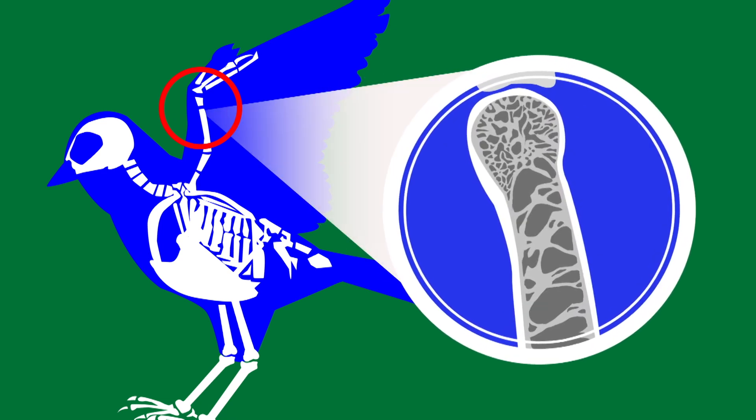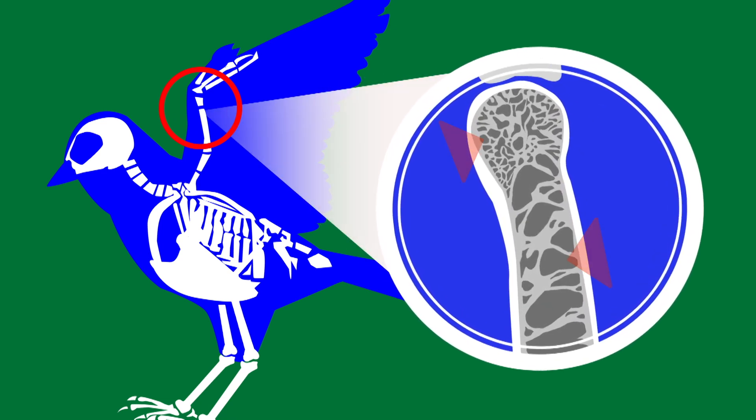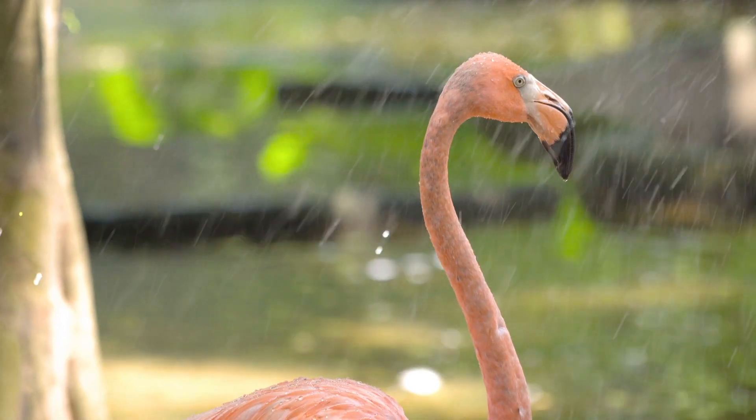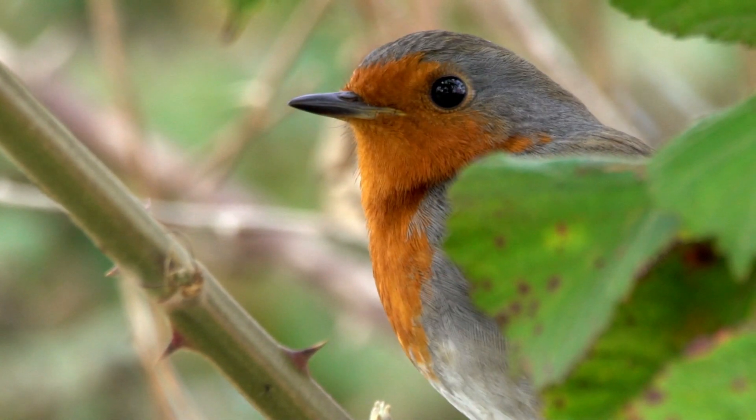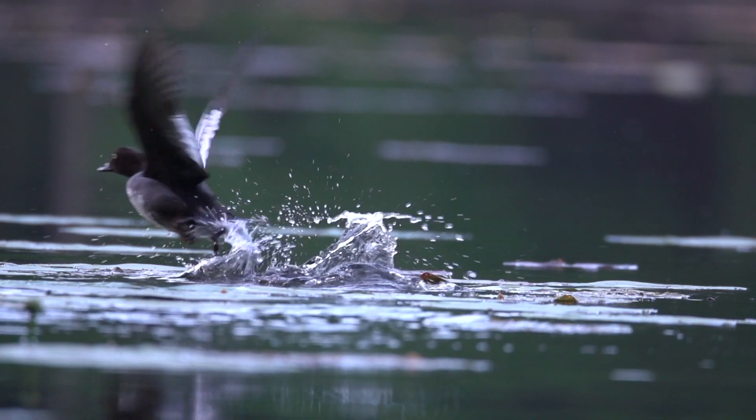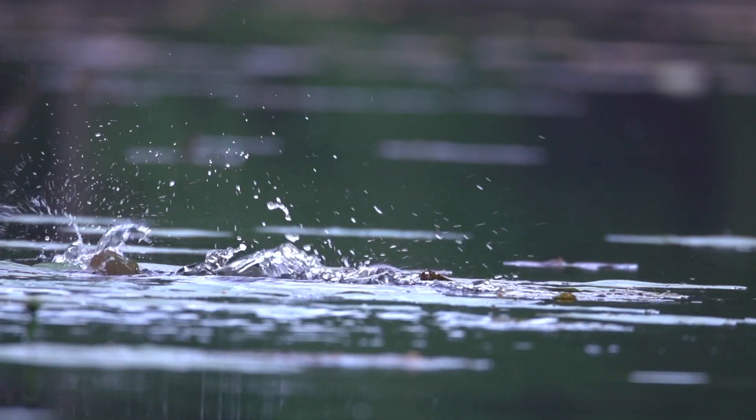This means that their bones have large holes or pores in them, making them very lightweight. Birds have beaks instead of teeth, which would change their balance and increase their weight. Feathers on the outside of the body are waterproof, so that the bird stays almost the same weight no matter the weather.